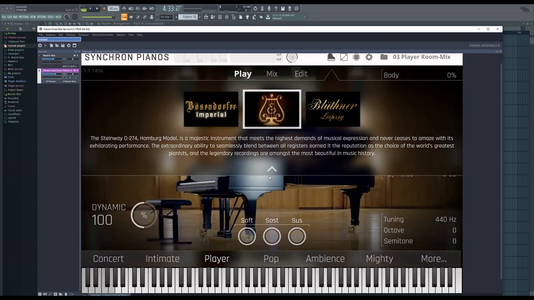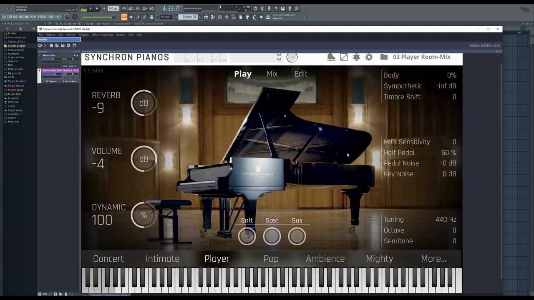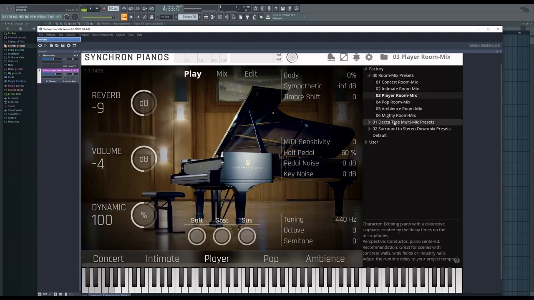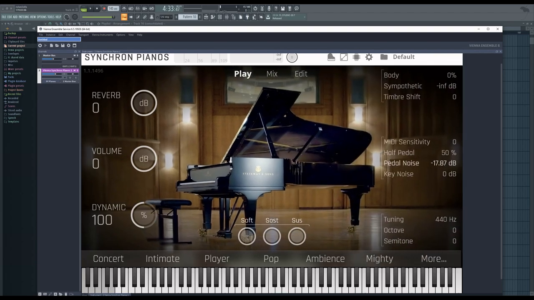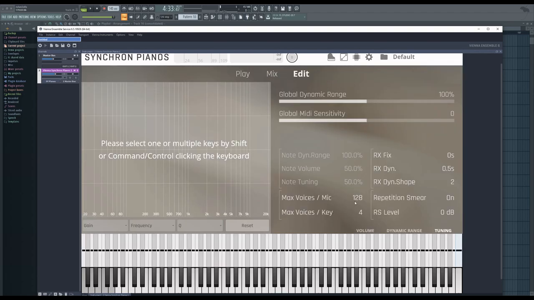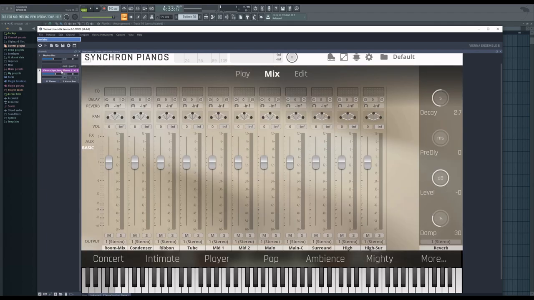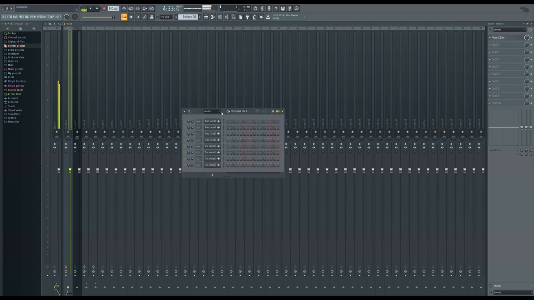And zack, here we have it. And so maybe I should start as before. I go to default. And now I have all microphones. I reduce the pedal noise. I increase these limits here. Yep, and here we can see this is right, and maybe I should reduce again the volume. And I did a little mistake there.